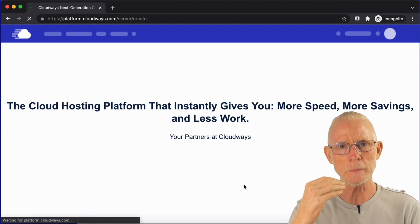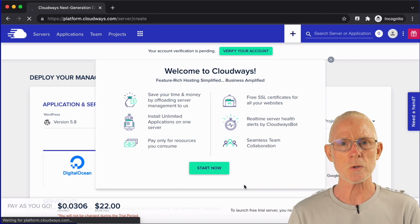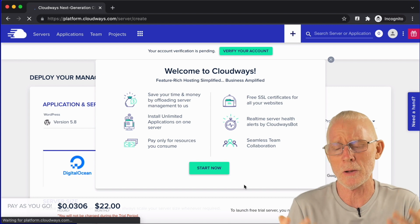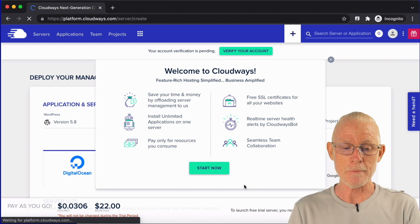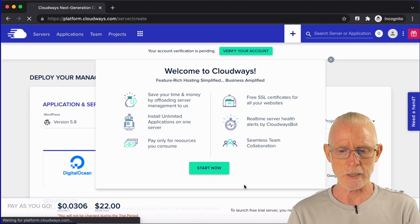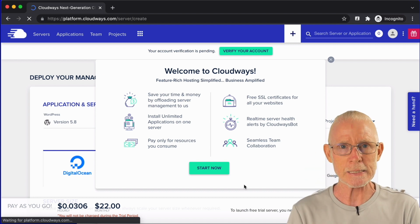Now, if you do have a problem getting in straight away, it's let us in, which is great. They've had a lot of issues over coronavirus with people hacking the system and all sorts of stuff. There's probably a lot of bored people around. Go to the support desk and tell them that it's an affiliate code and you used a coupon, and you can mention my name if you want, and just say, could you please let me in straight away, and talk to the billing section, not the tech section, the billing section.